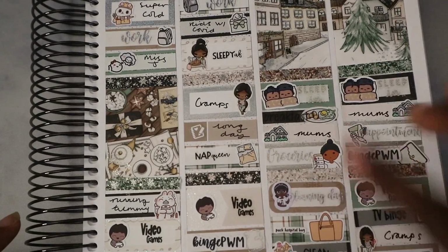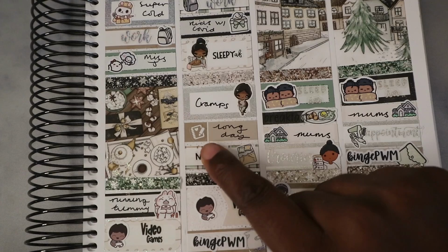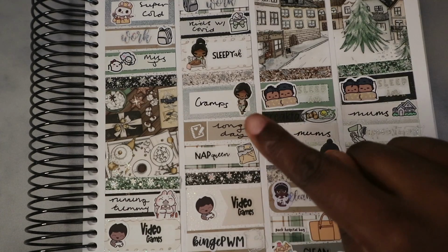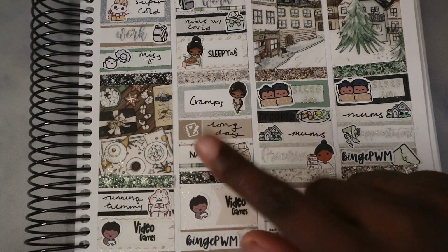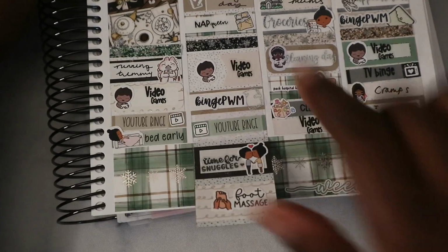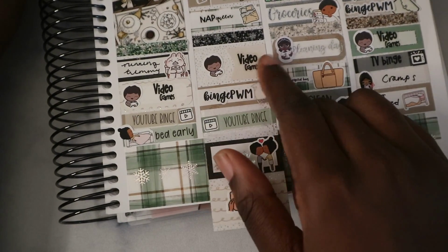I noted having some cramps with this girl from Joy Planning, and then I used this notebook and pen sticker from the kit to note that it was a really long day at work. When I got home, I noted taking a nap with a bed sticker from Kylie Plans and a Nap Queen script from SBC. Into the extender part, I used another Mick Plans Duo to note my husband gaming.